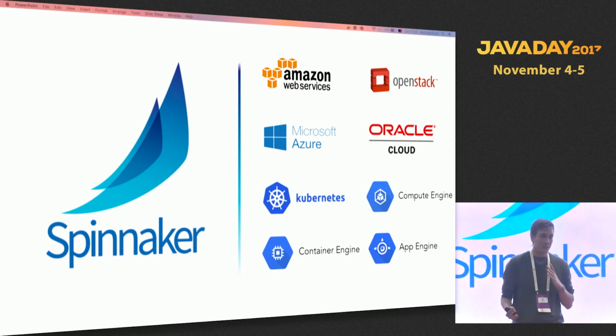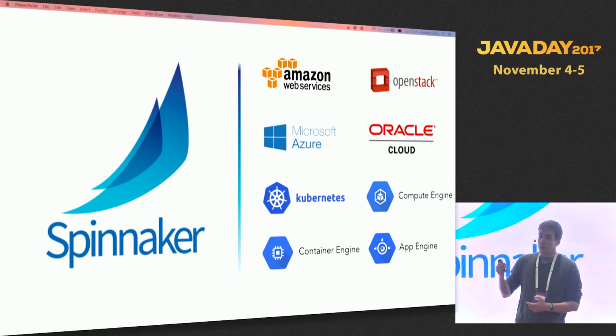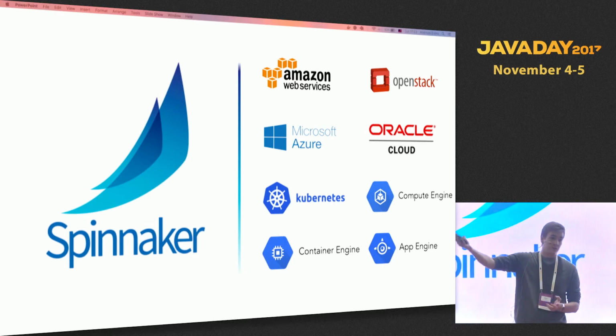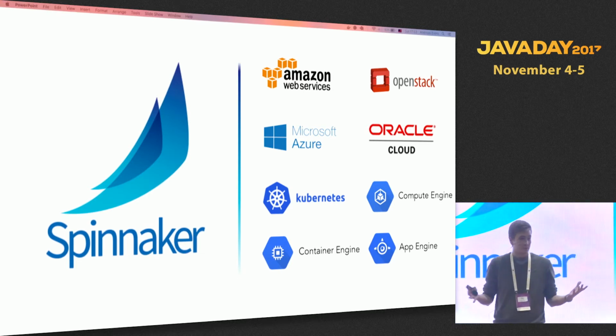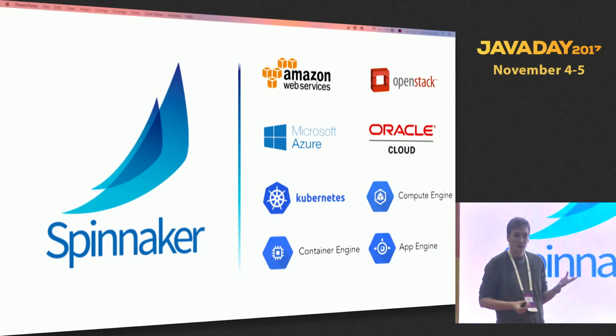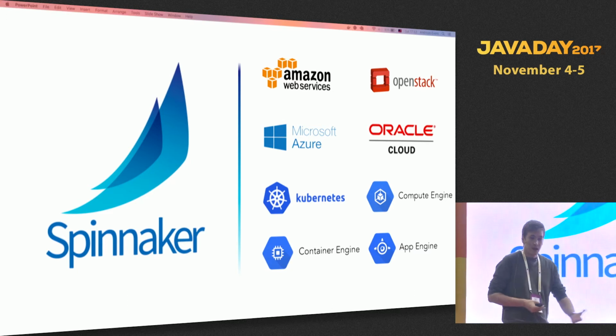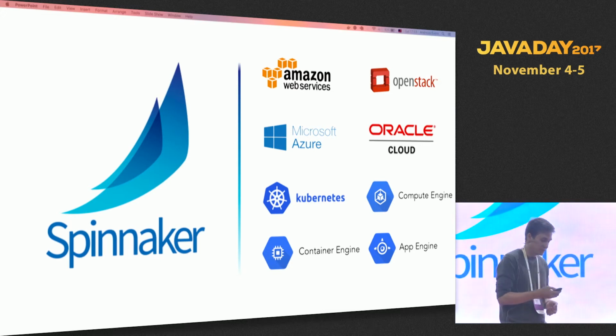So if you want to deploy, for instance, your dev environment on Azure, or your QA environment on Amazon, and your production on Azure, that would be fairly possible, no problem. Or if you'd have the East Coast of America on Amazon, and the West Coast on Google Cloud Platform, that's also really easy to do.